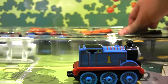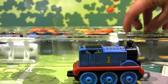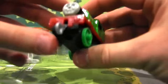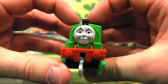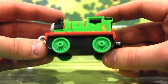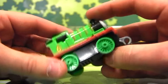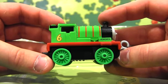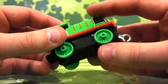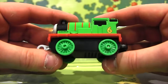Let's pull out Percy. Percy's in the back here. Like I said, I got this off of Amazon on Black Friday 2019, and when it came down to it, it was $1.70 for each of these engines. So depending on how I liked them, I figured I'll just buy this starter pack and see how I feel. If I end up hating them, well, I only spent 17 bucks on all of them. And if I like them, well, I got a really, really good deal. So this is Percy.